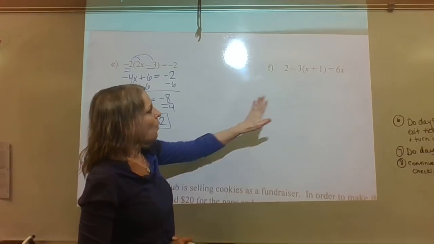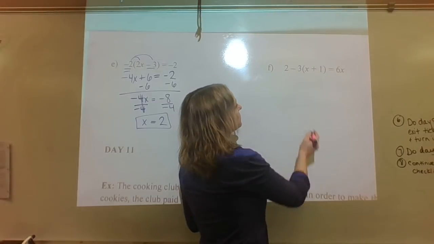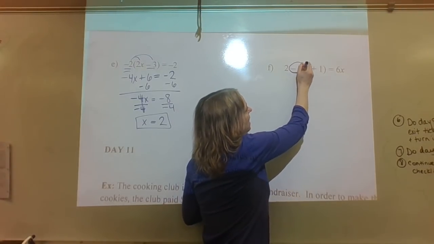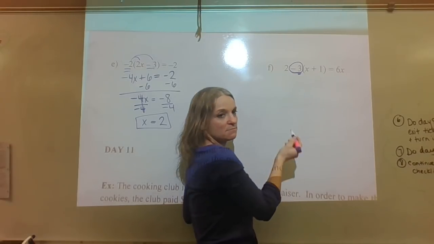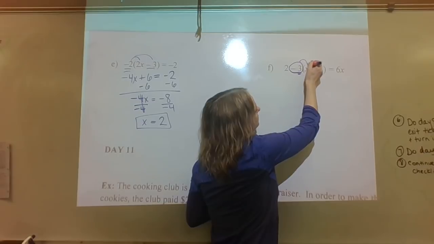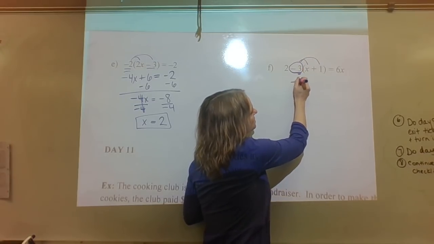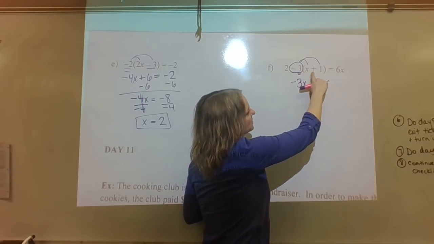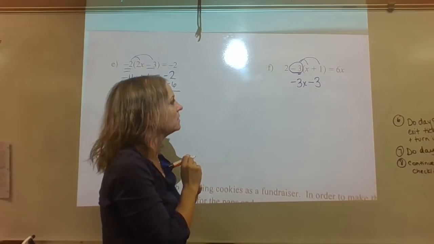All right, one more left. Again, we have some distributing. This one, though, we want to be careful. It's not just the 3 we're distributing, it's a negative 3. Remember, it'll always look at what's in front of that number. If it's a minus, that's like a negative. So we're going to take negative 3 times each of these. So it's negative 3 times x, which is negative 3x. And then negative 3 times positive 1 makes a negative 3. So we can write that as minus 3.